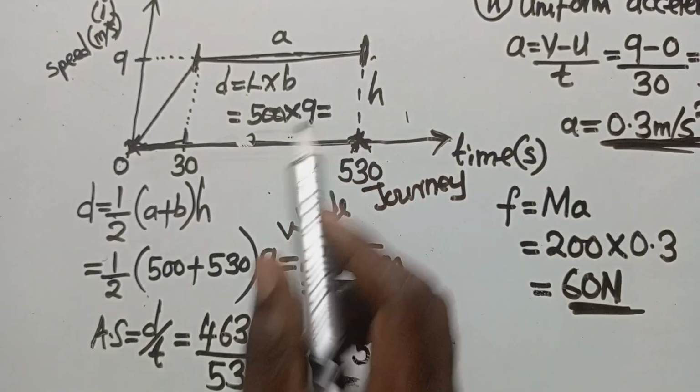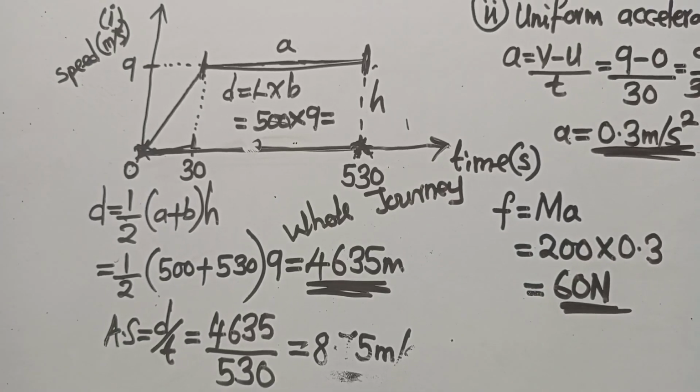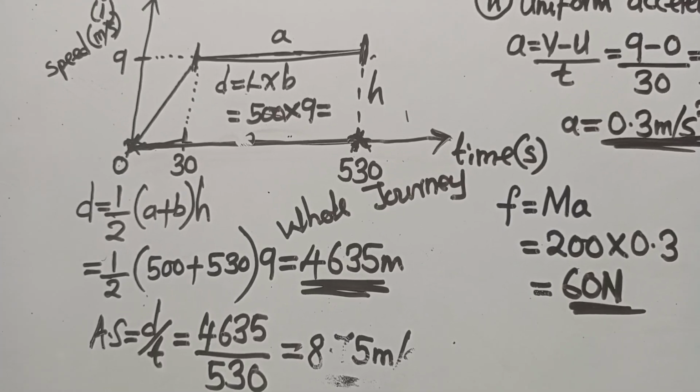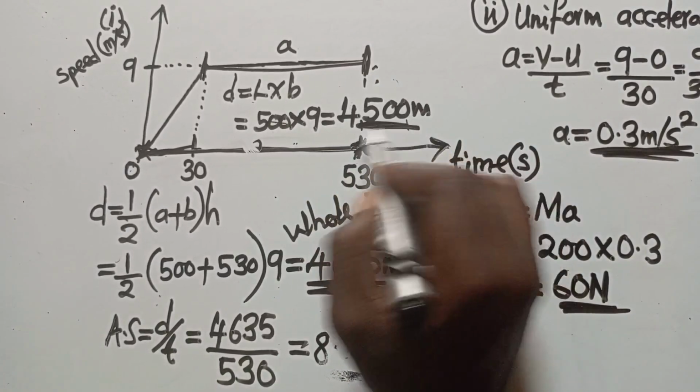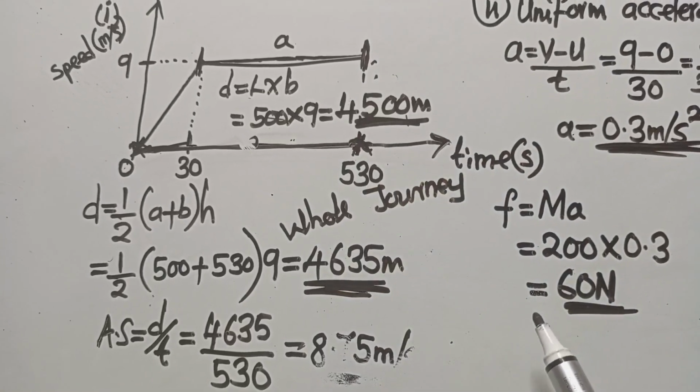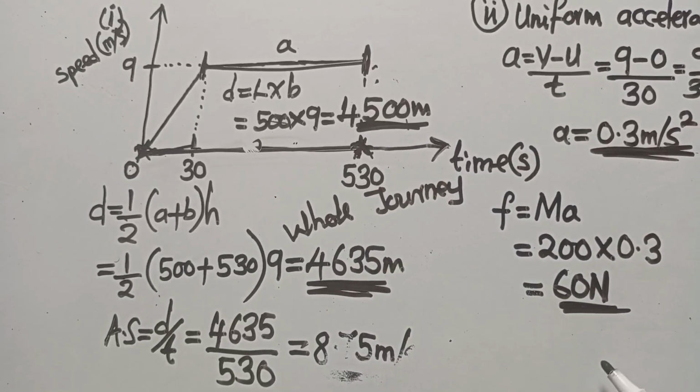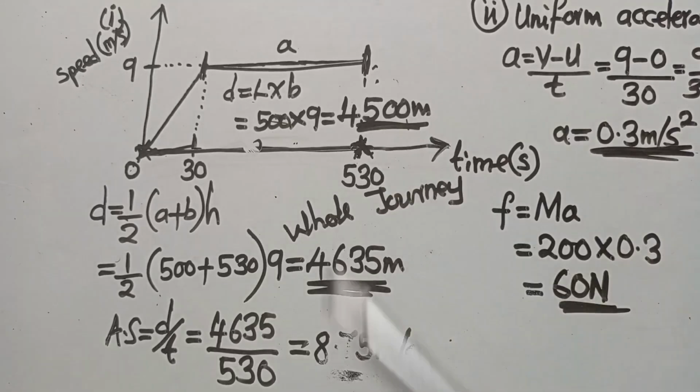So you multiply there, 500 times 9. What answer are we getting? 4,500. So the answer we are getting is 4,500 meters. So that was the distance covered when it was moving at a constant speed. I guess you are able to see this. You are able to understand everything that I'm explaining here. These are certain things you are supposed to know. This is what you need to get and understand. Hope you are getting something. Hope we are moving together. You are able to see these calculations that I'm putting down here.